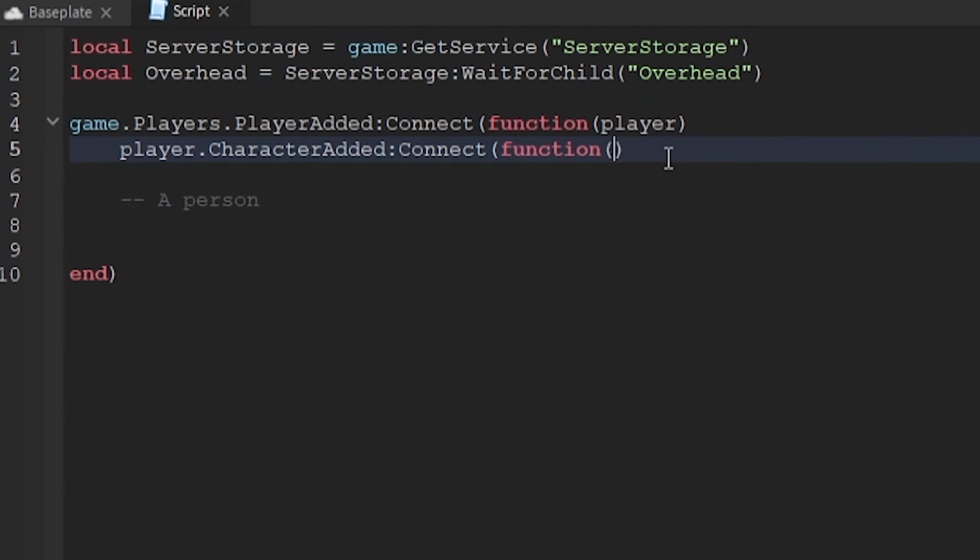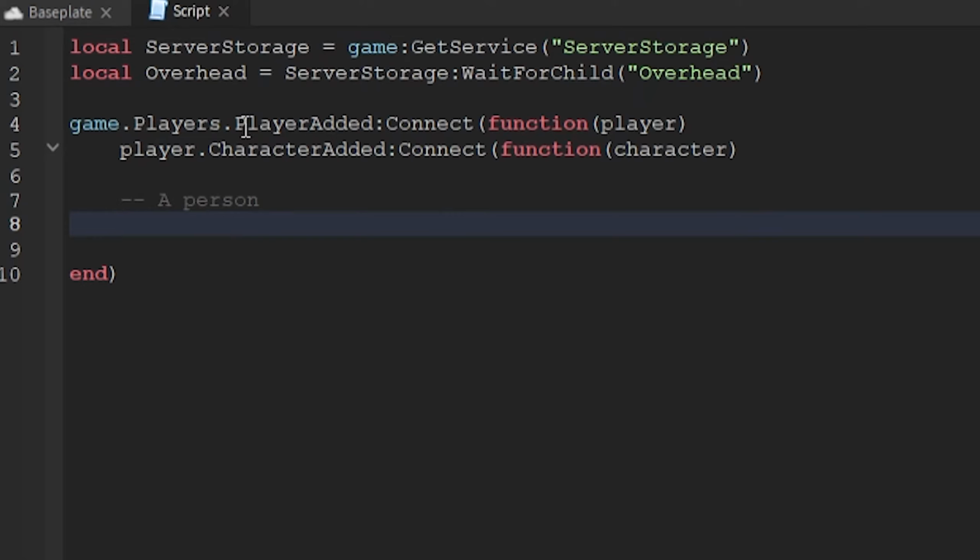We delete the parentheses and type this in as character instead of player, because you can see right over here it's not the same. So let's make sure we spell this right. Character. And so now we can move on to the second step of the scripting area.